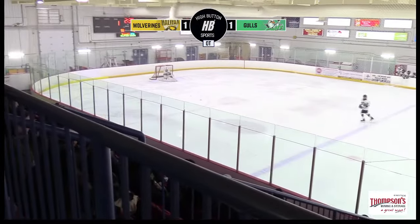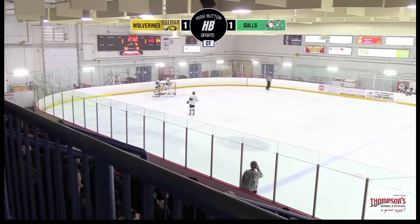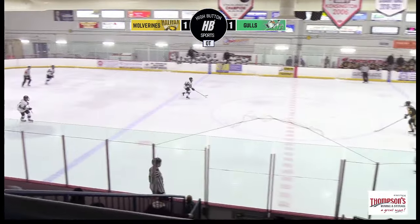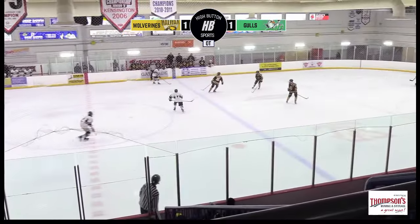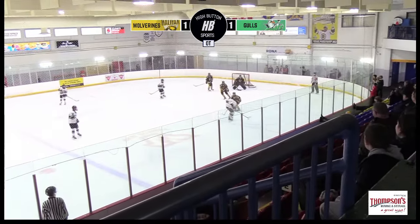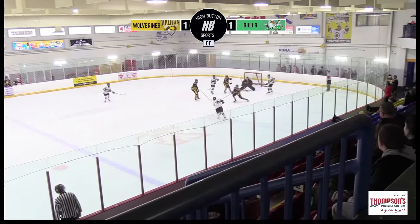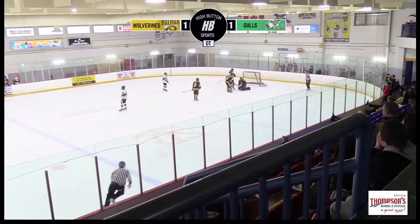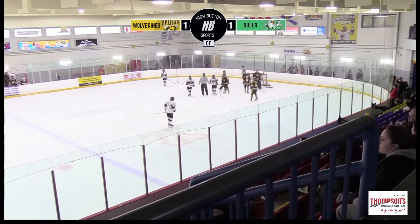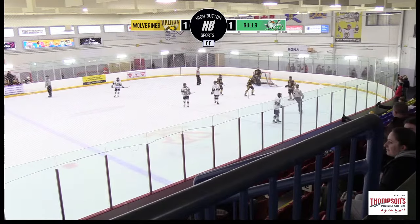Halifax ices it though, off the first play of the PK. Sent all the way down, picked up now by Odell. Carried back into the zone now. Sauce with a pass over. Fleming works in, decides to drop it back. Liver works in, fires a shot. Save made there as it's squeezed by Landry between the blocker and the body. Makes another fantastic save to keep his team alive here in this one. His 56th of the game, believe it or not.